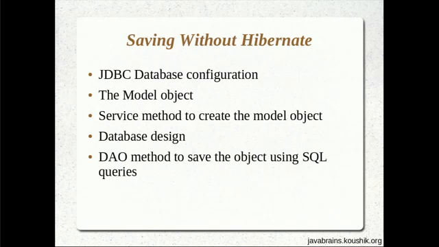The next step is to actually write the DAO layer. We need to write code, which is a method which takes this object and generates the SQL queries. It uses the JDBC connection and creates a connection. It runs the query and inserts the data into the database. So these are, at a high level, the steps required in order to save an object to the database if we were not using Hibernate.